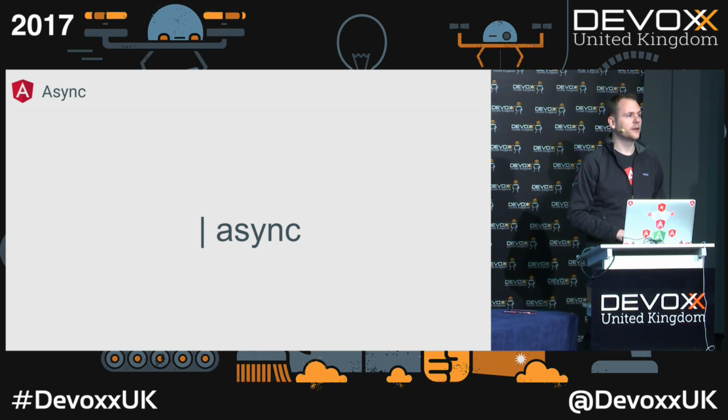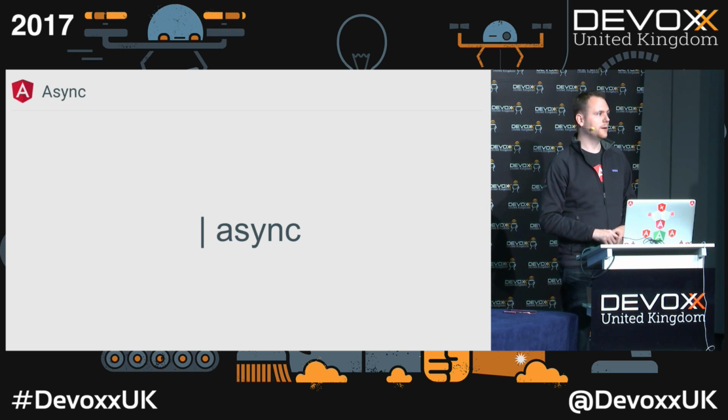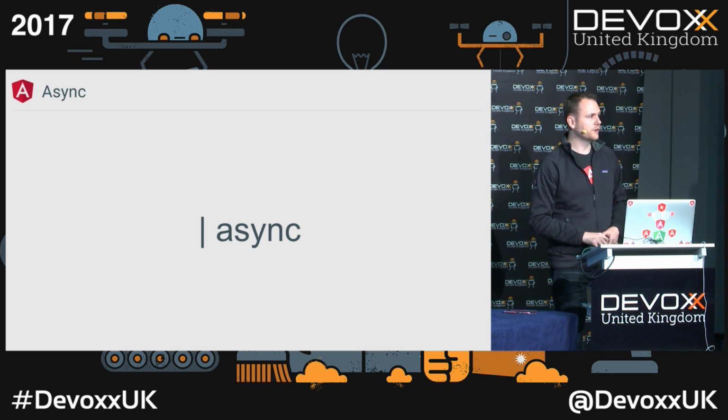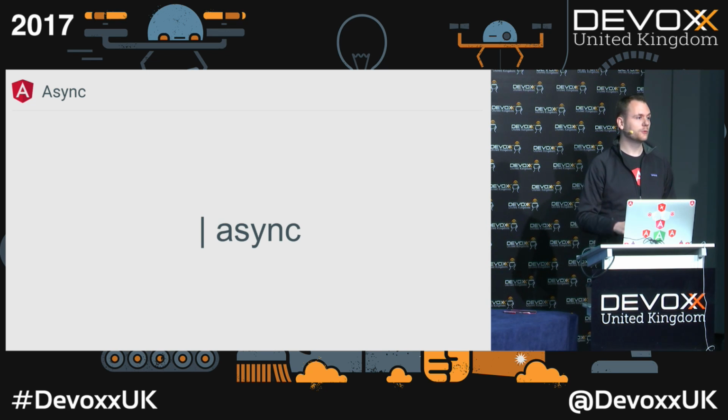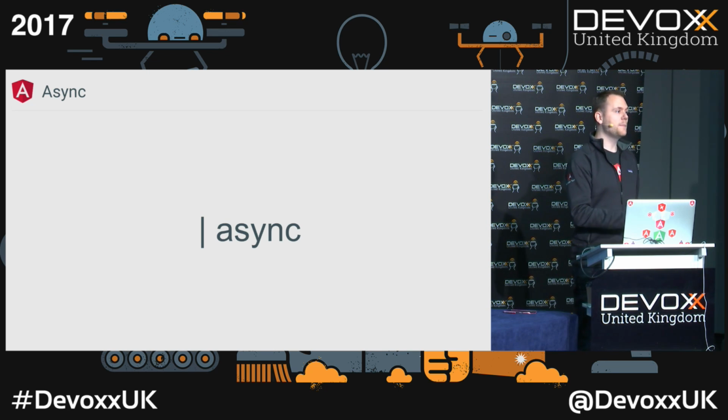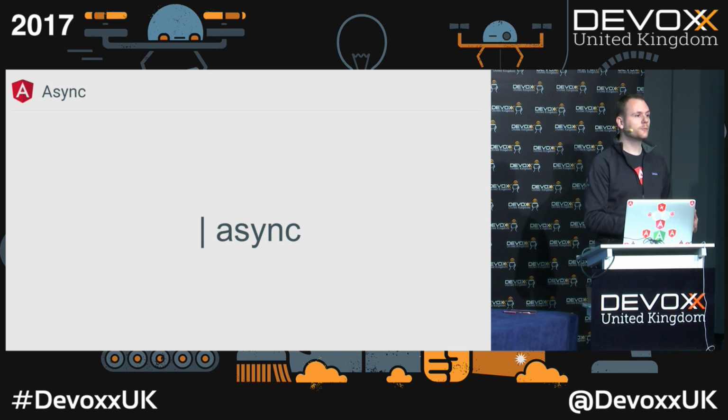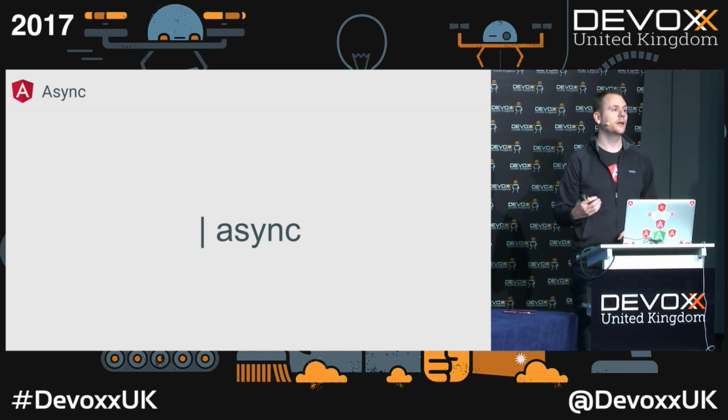The first thing that we've done is build a pipe called the async pipe. Everyone that uses Angular is going to end up using this pipe at some point. While you can do a standard subscription within your component, where you manually start looking at this data, you really don't want to. As much as possible, you want to do this in the declarative template style that we recommend, and you do this with the async pipe.